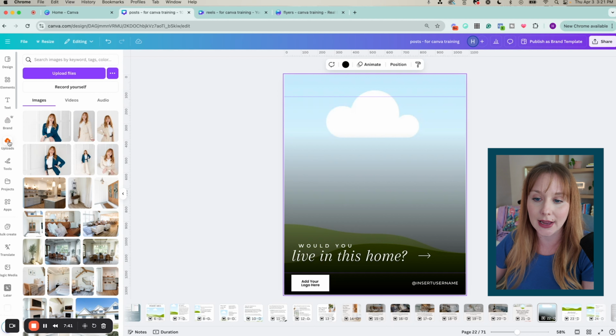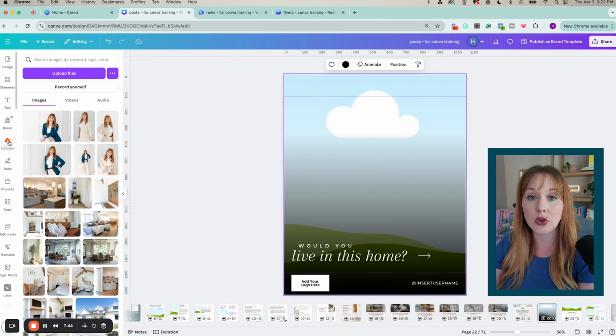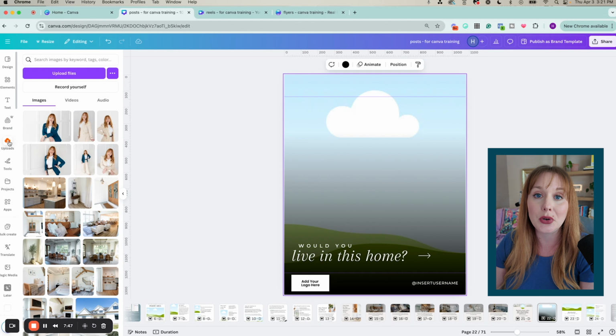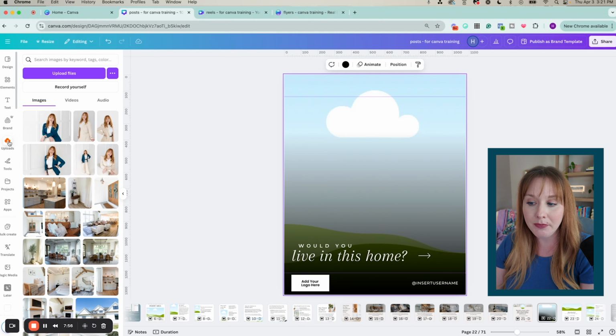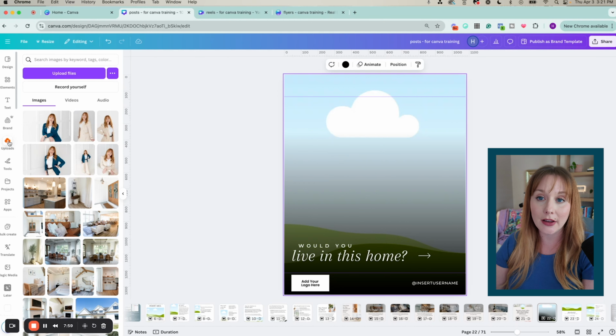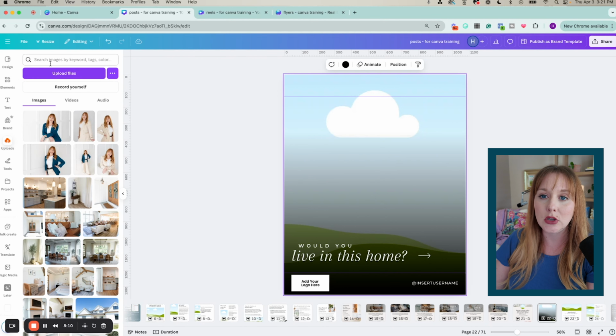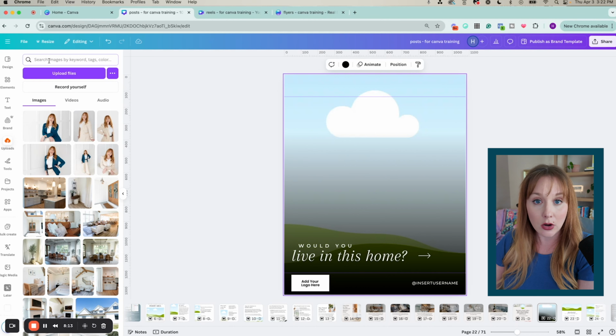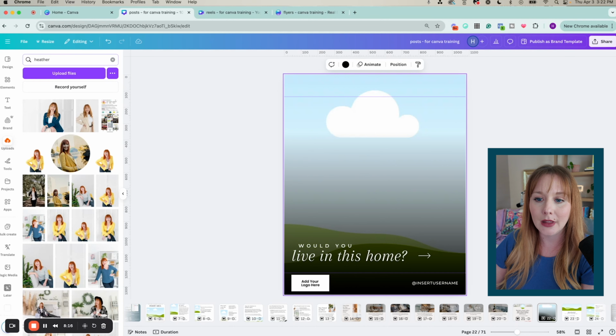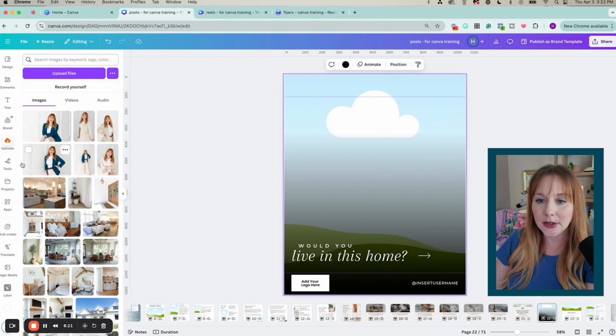Uploads is just what it sounds like. That's where you're going to upload files. So you can upload images of listings here. You can upload images of yourself. And a tip that I have for using the upload section is make sure that that original file name includes a keyword. So if you want to go back and find it later, it's really easy. So let's say you have a listing, 123 Magnolia Street, and the photographer already labeled all the photos, 123 Magnolia Street, image 1, image 2, whatever. You can use the search feature to easily find that. Or one thing that I do is I'll search my name, and then I have photos of myself that come up very quickly. So you have your uploads here.